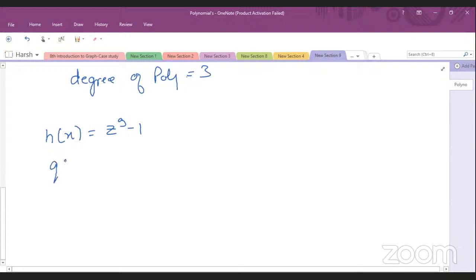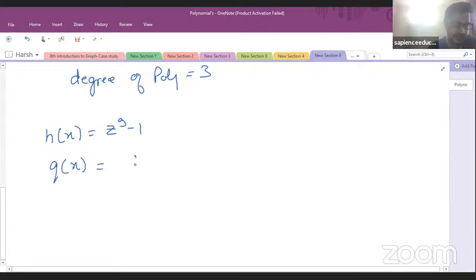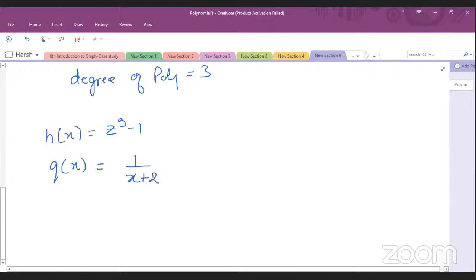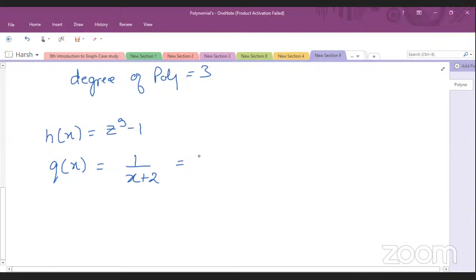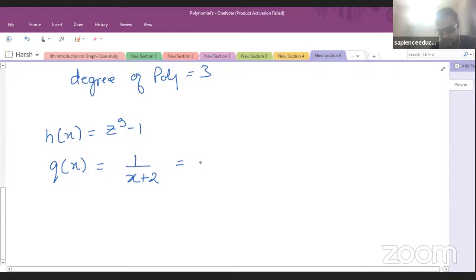Okay. Next question I am giving you. Tell me whether this is a polynomial or not. Not a polynomial. Why is it not a polynomial? Actually, I will be available for 15 minutes. Why is it not a polynomial? x is present in a fraction, so that should not be a polynomial. It's not a fraction. You can write it like this.